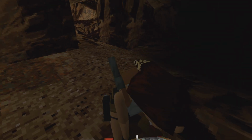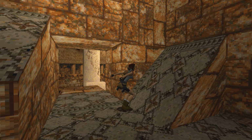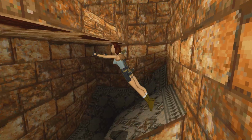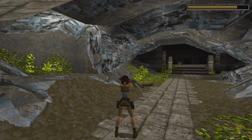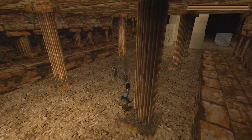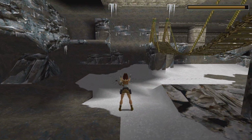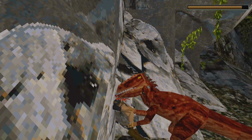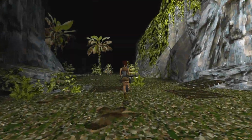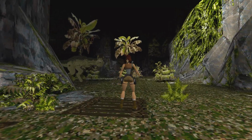But it was mostly just you and the sound of Lara's footsteps. The sound of a distant door opening, or the growl from the local wildlife that would jump out and attack you. Yeah, Lara kills quite a lot of wildlife in this game. Look, I don't want to see animals die, but it does kind of add to the game's lonely atmosphere. And just seeing that huge T-Rex stepping out of the gloom and giving chase.